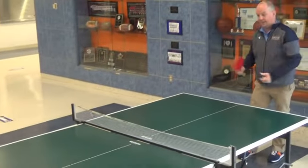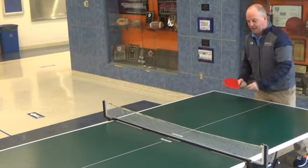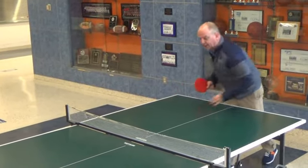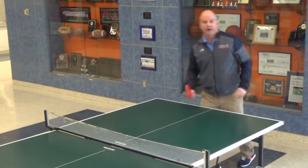We play again. You can't touch the table with your offhand. You can only touch it with your hand, so you can't come over like this. If you lean forward, you got to be careful on the table. Here we go.